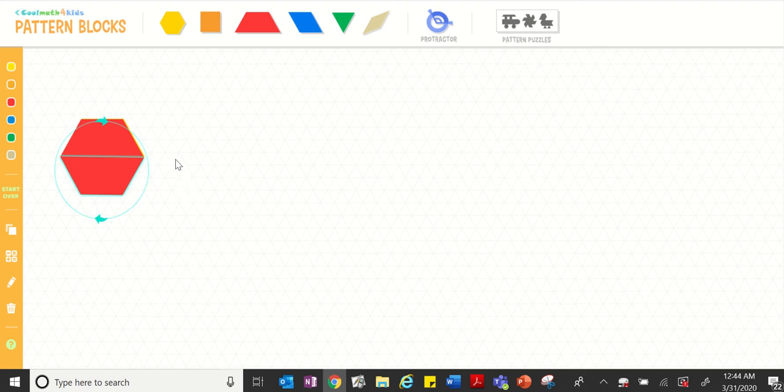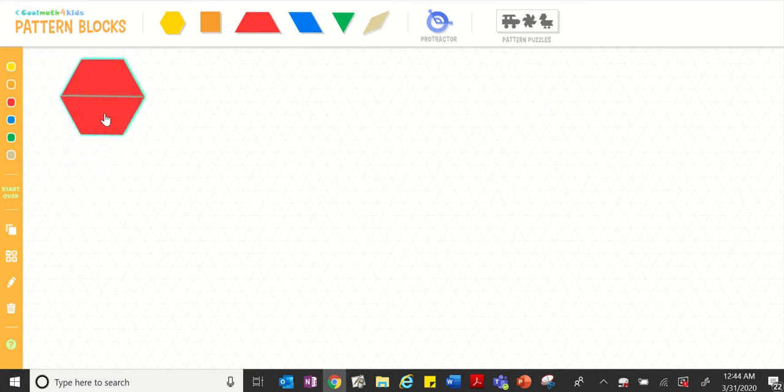If I wanted to move this to get it out of the way a little bit, I can take my cursor and I can draw a little orange circle around it. I don't need to be on the crayon part. This is without going to the crayon. It groups it all together and everything will move together.